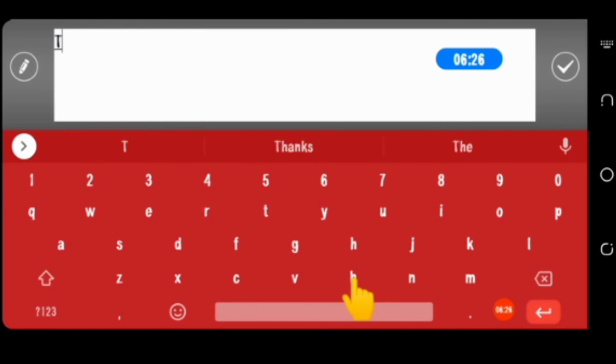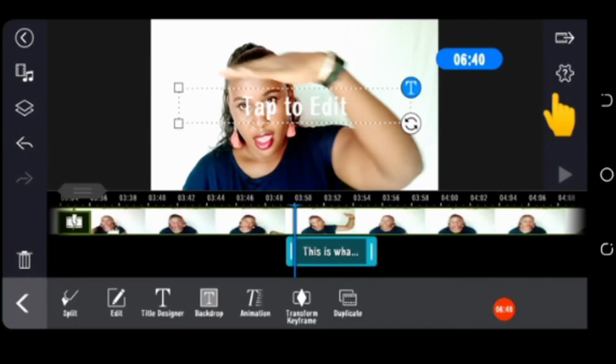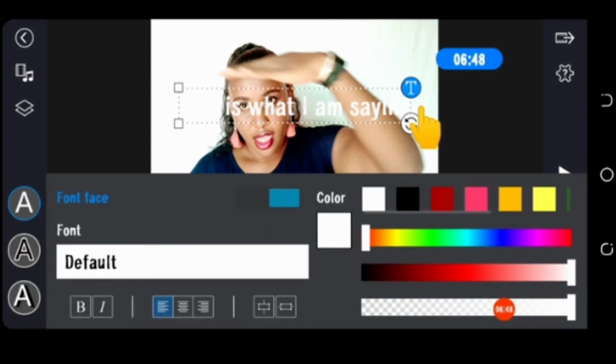I am going to type, "This is what I am saying," and when you are done typing whatever text you want to insert in your video, you click on the good symbol there. Now click on that T to edit your text.